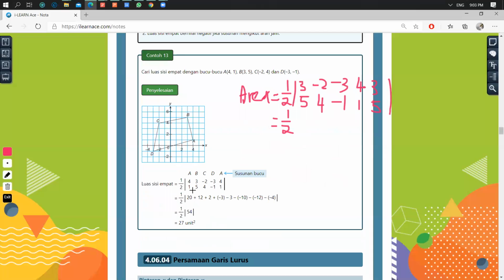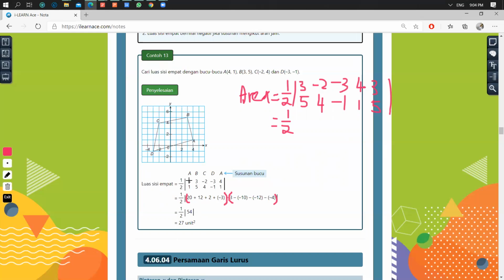Half and then modulus, they start with A, and then B, C, D, and then repeat again for A. Okay, then the next thing. They do it like this. I don't like it. You should do what I said, the first set and second set. Otherwise, you're going to mess up the sign. I don't like people straight away opening the bracket. I'll tell you what they're doing here. So use my method.